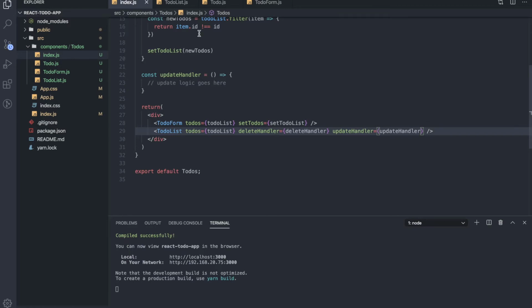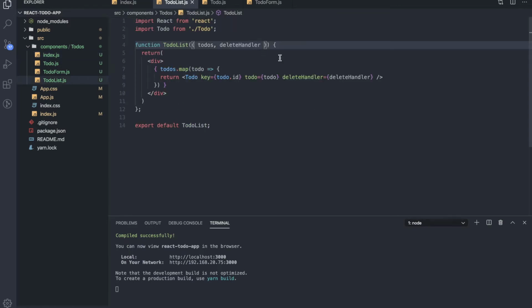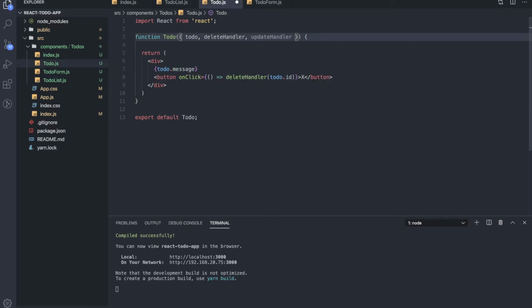Okay, we're going to go to the actual to-do list, and this is when we will drill this prop down. And finally, to do.